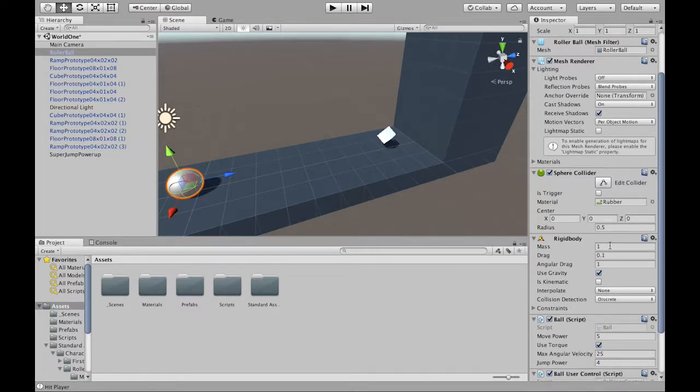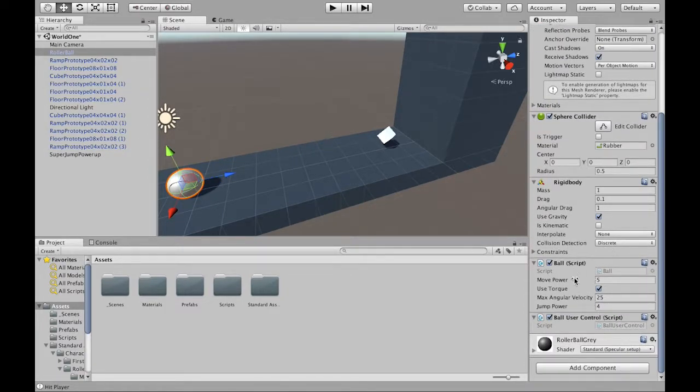I'm going to go over to my rollerball, and I'm going to take the ball script and turn my jump power to 0. I don't really want to mess with jumping in my design decisions. I think it's going to complicate things a lot. So by keeping everything on the ground, it'll probably be a lot easier, and then just using SuperJump to guarantee that I know where the player is going to jump.